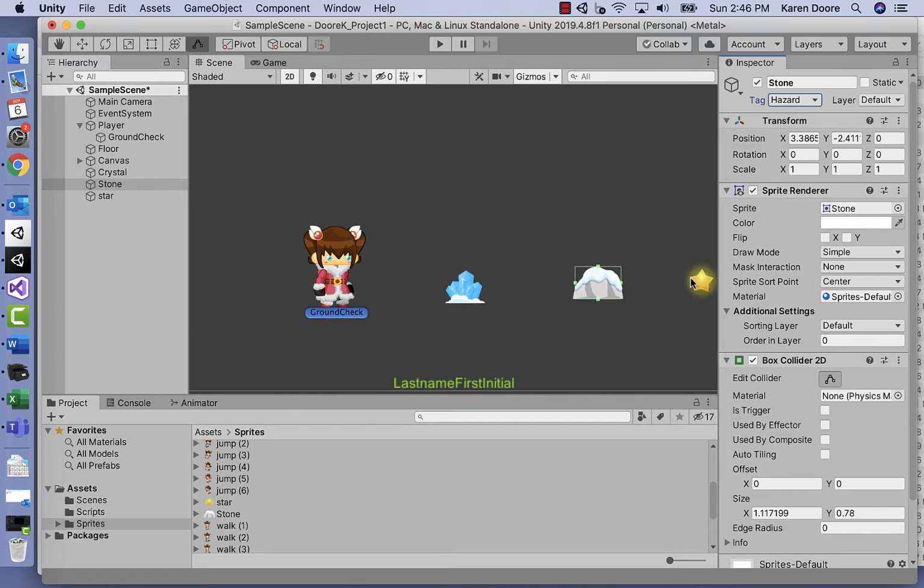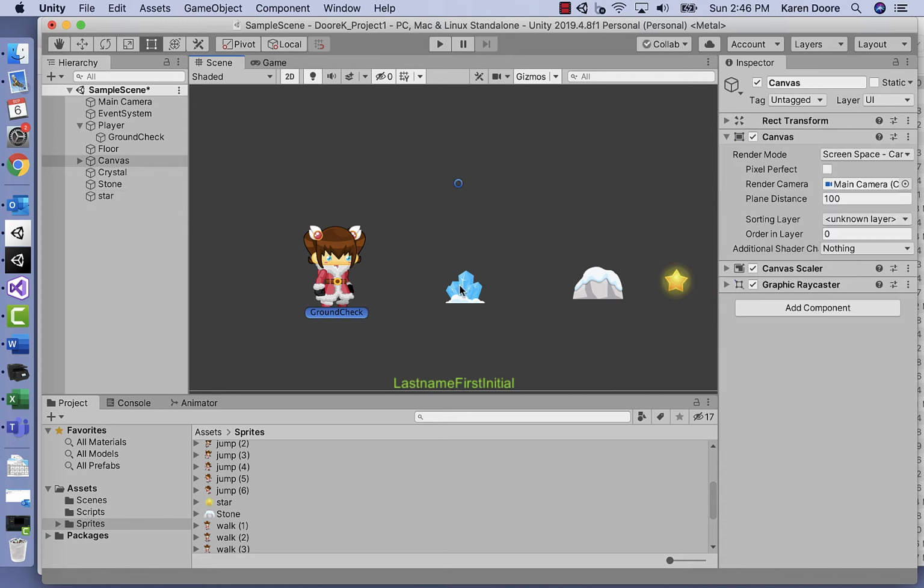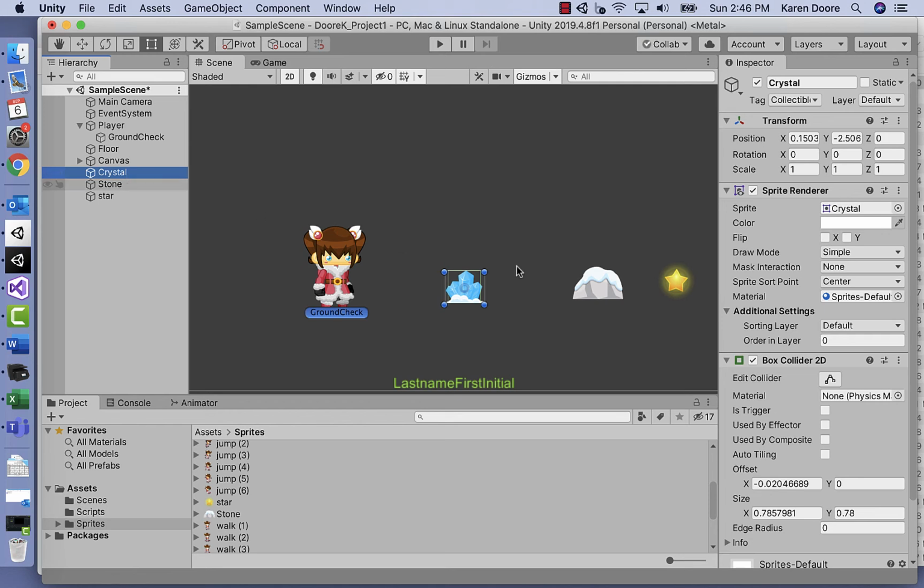Now the star, we want to have this star be something that can fall. And actually, let me say this. Let's take the crystal and put it at the center of the screen. By putting it at the center of the screen, when we make it a prefab, everything will be defined relative to this position. We'll set the position where we want it spawned, but it'll be relative to it being at 0, 0, 0. So we have our crystal and we'll do that with these guys before we turn them into the prefab.